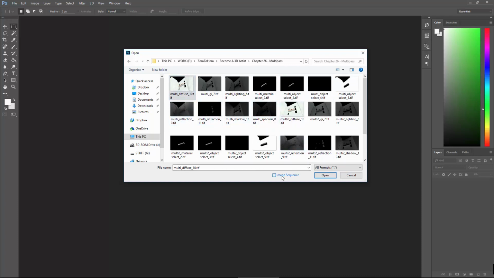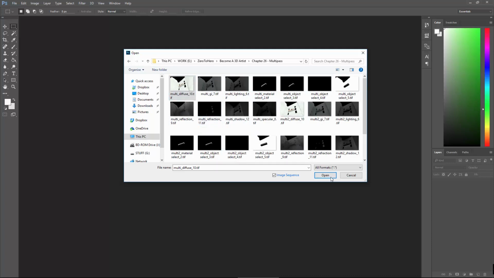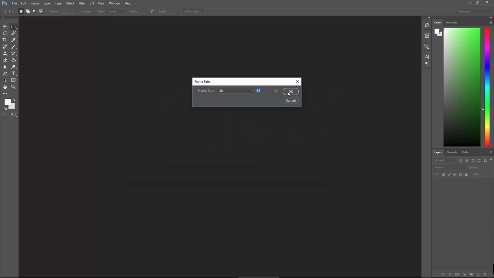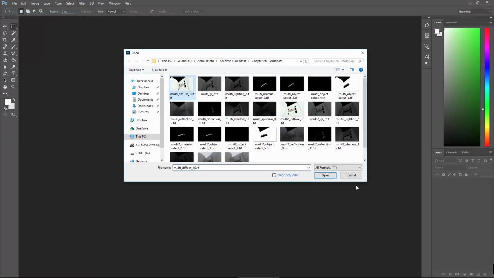So I need image sequence. Maybe we can tick this on. Maybe this helps. I'm not 100% sure, to be honest. Let's tick on image sequence so that Photoshop is really loading the complete sequence. So let's try this. Let's open this up. Frames 30. No, I don't need an animation, to be honest. We could also try.